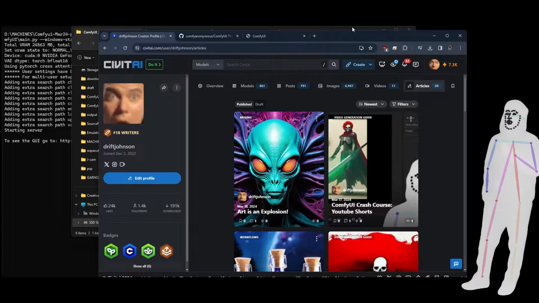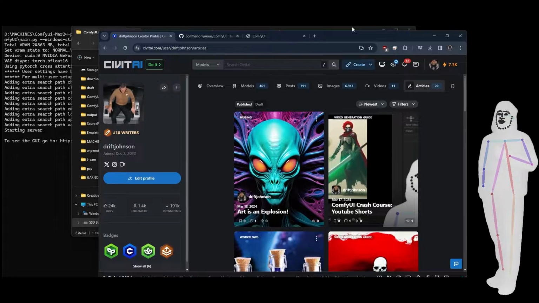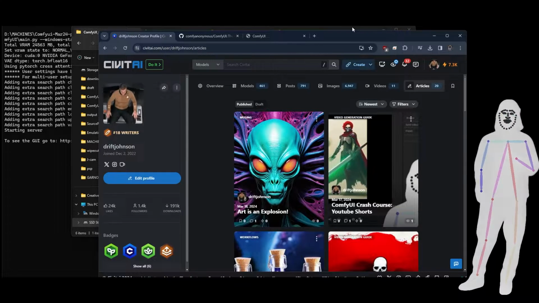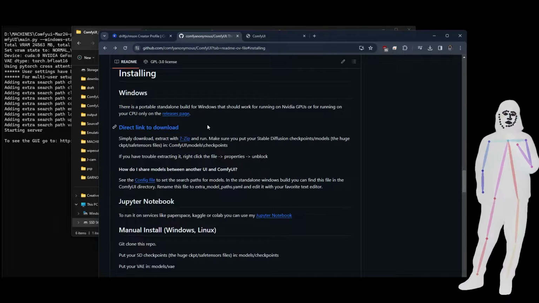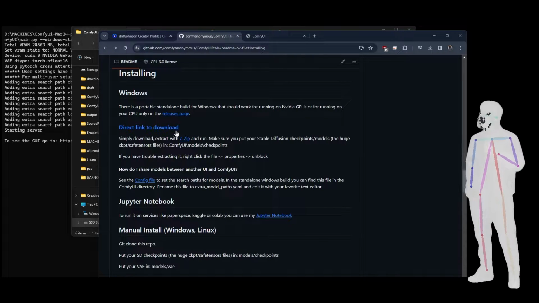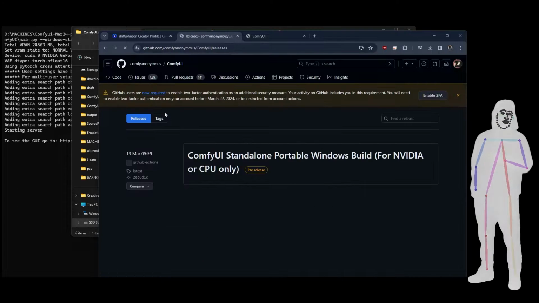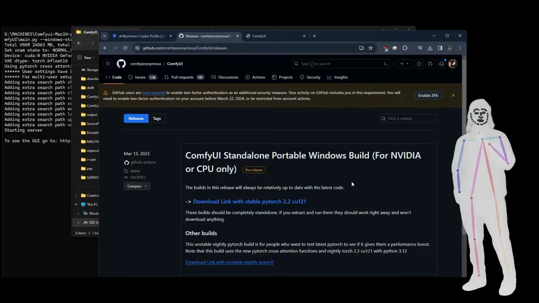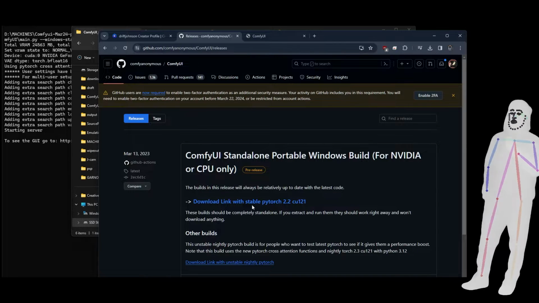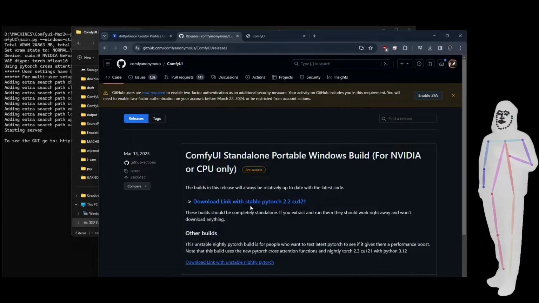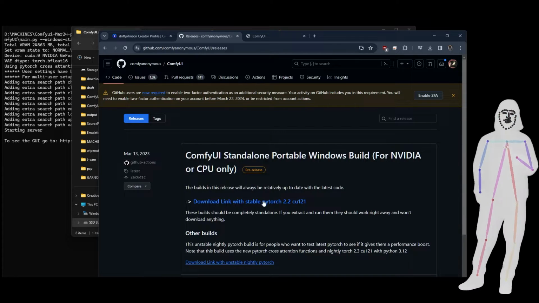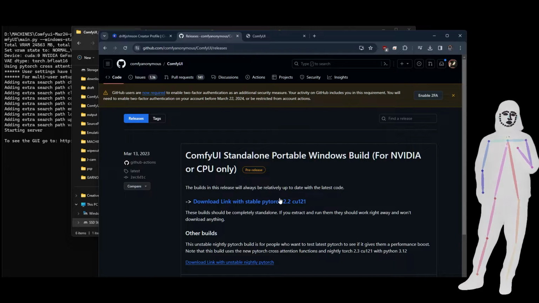So what I want to do is introduce you to something which I call housekeeping. So every couple months, we start again. And this time, we're going to start with the new release from ComfyUI, which is the portable build. And this is nice because a lot of people struggled with the local PyTorch setup. So you download this. It's 1.2 gigabytes. Comes with everything you need.